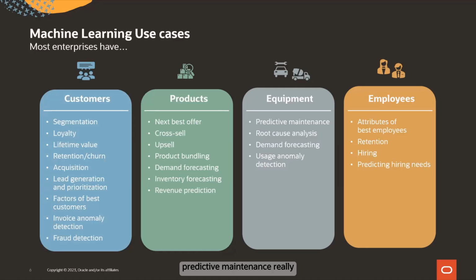Equipment is another one where predictive maintenance really comes into play, because if you have equipment and you don't service it in the right amount of time, perhaps you're incurring more costs because of damage or the need to replace that equipment. But if you do it too soon, you may be wasting resources as well. And there are other aspects, such as root cause analysis for problems encountered in processes or when leveraging equipment, demand forecasting, as well as usage anomaly detection. How are your employees leveraging various equipment, and should we identify any unusual cases there?